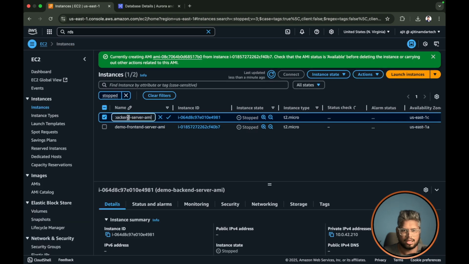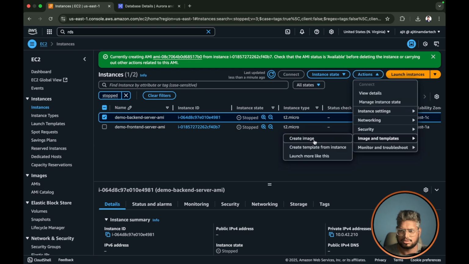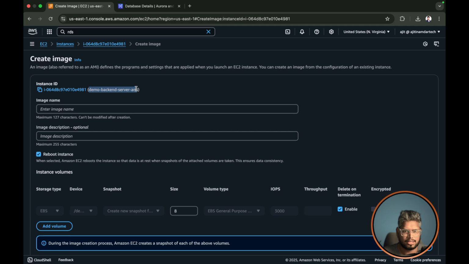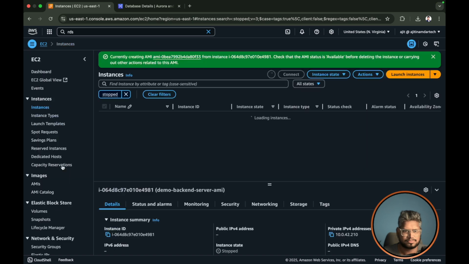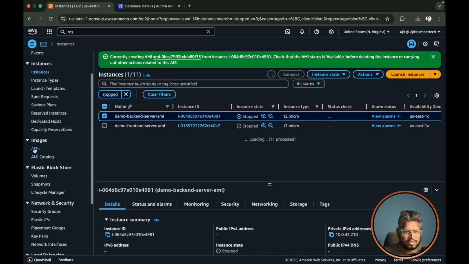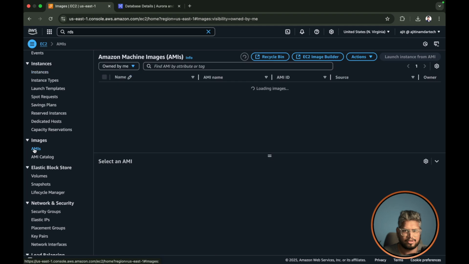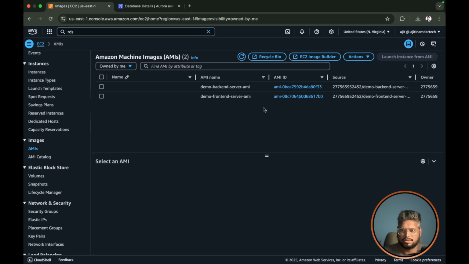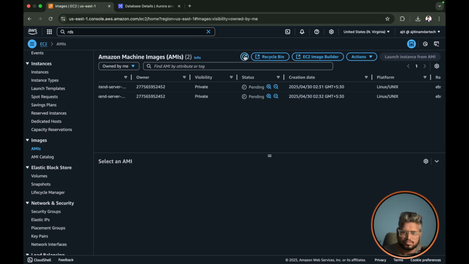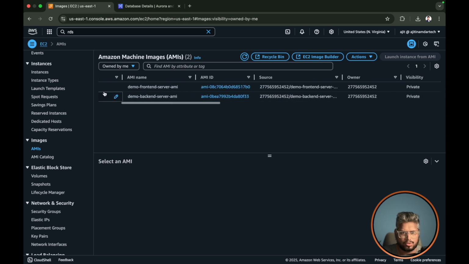Similarly, I will create the image for backend as well. Again, let's keep the name the same, create image. So let's wait for these images to get completed. Yeah, so both the AMIs are now complete.